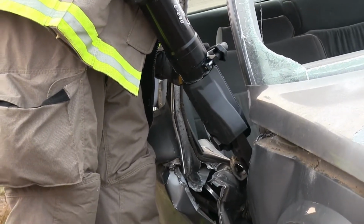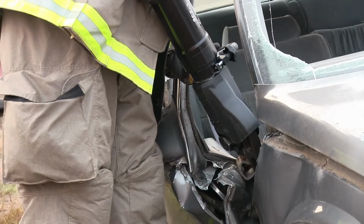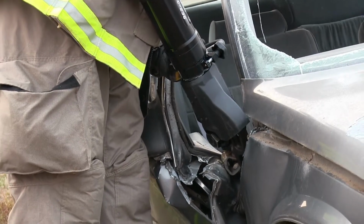Just another safety tip for you guys too. You never want to be in between your tool and the car, because at any time that tool can shift and pinch you right into that car, now you become the emergency.